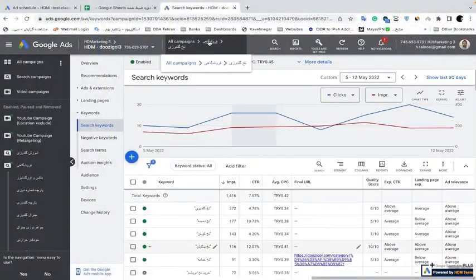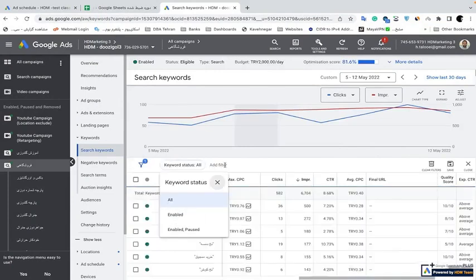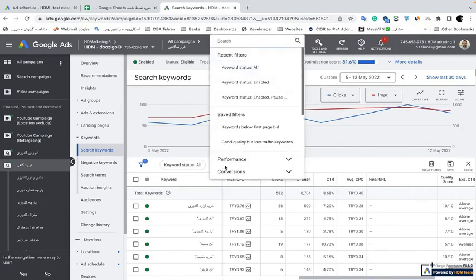Guys, in the discussion of ad relevance, if you see that the ad relevance is low, you should check a few points. First, the ads themselves. Second, the integration of keywords. So first, let's see what keywords are being used and what kind of feedback they're giving us, and if this feedback is low, I'll apply a filter to the entire campaign, just to see which ones have this condition.